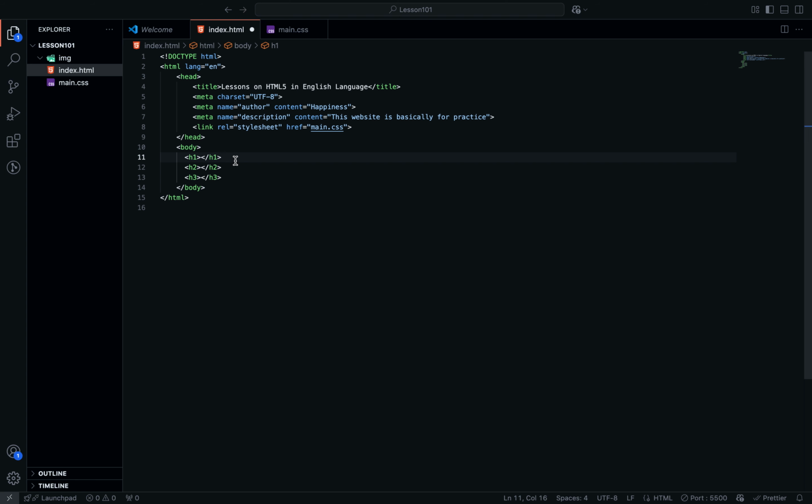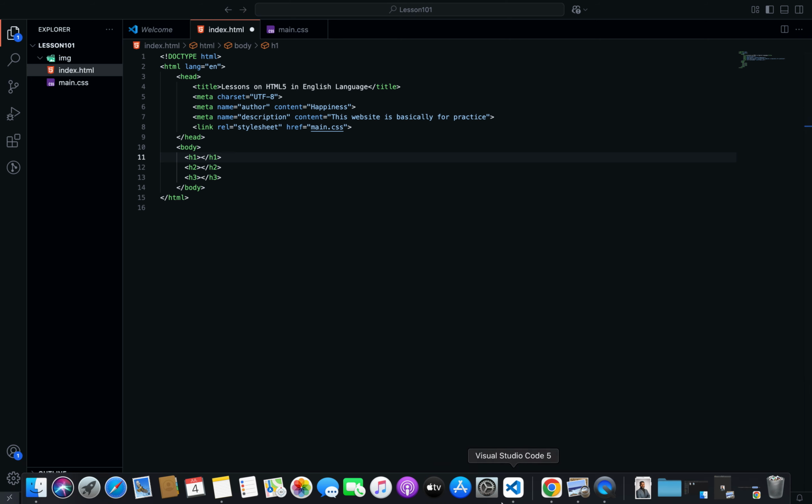H1 usually is the biggest text size you will find on a page. It's supposed to be the biggest, and you usually find this in the hero section. That's the beginning of the website, from the first section, right? Or it depends on the design of the website you want to use. Maybe you want to apply it; you can have your hero section, your H1, in between the website at the center or something. Depends on the animation, but H1 is usually the biggest size you will ever find, right?